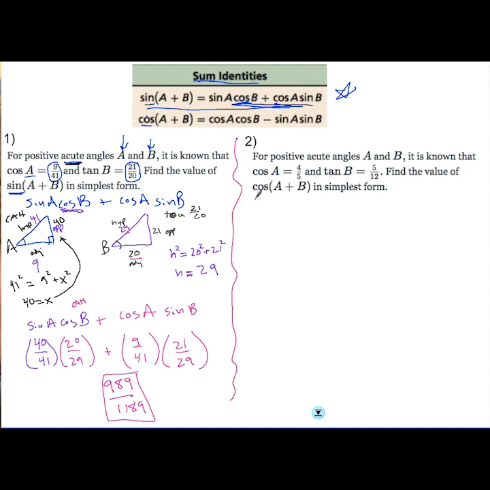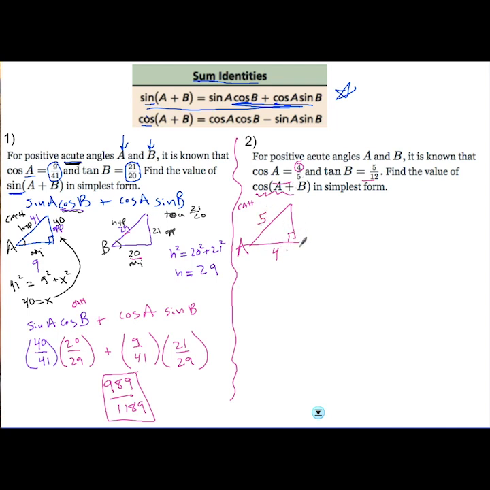It's slightly different. Notice it wants us to find the cosine of these two unknown angles. It gives us different ratios for each angle. So again, I think it is super important for you to draw pictures here. So we'll call this angle A CAH, C-A-H, adjacent over hypotenuse. And we'll do some math right here.